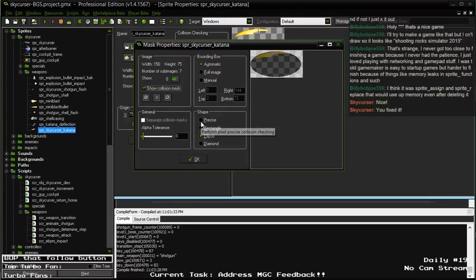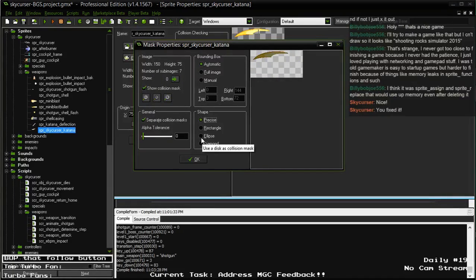So the difference between all of them: if I put it on precise, it stays directly with the sprite. If I put it on ellipse, it stays in the place of the sprite the entire time. If I do diamond, it stays in place but is still connected to the sprite. And rectangle just basically covers everything in kind of a rectangular pattern.